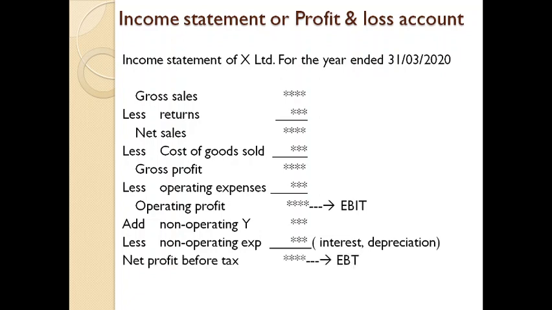And finally, we get net profit before tax, otherwise known as EBT, earnings before tax. From EBT, we will deduct tax, otherwise known as provision for tax, and you will get the end result, net profit after tax, otherwise known as EAT, earnings after tax. You have to go through this income statement because for the further cases we are going to deal with, we have to identify the net profit after tax, or earnings after tax, on the basis of this statement rather than a profit and loss account.